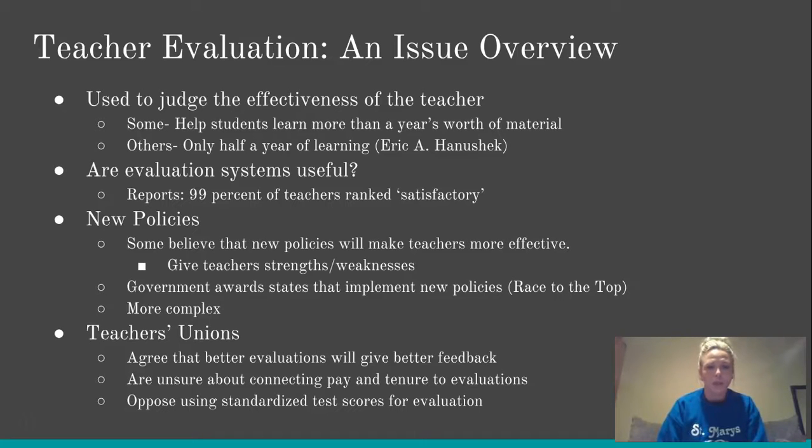It gives teachers strengths and weaknesses, because each time after they have a teacher evaluation, they have to have a post-conference with their administrator, and the administrator is supposed to offer feedback to the teachers on what they can improve on and how they can help their classroom skills. The government is also starting to award states that implement new policies into their teacher evaluation, and the teacher evaluation is becoming more complex. So they're starting to look for more things in the teacher evaluation, such as classroom management, student data, student work, lesson plans, different things like that, so they can see a whole picture of what the teacher is doing instead of just one or two things. So there are becoming more things that the administrators are having to go over with the teacher, rather than just looking strictly at student test scores.